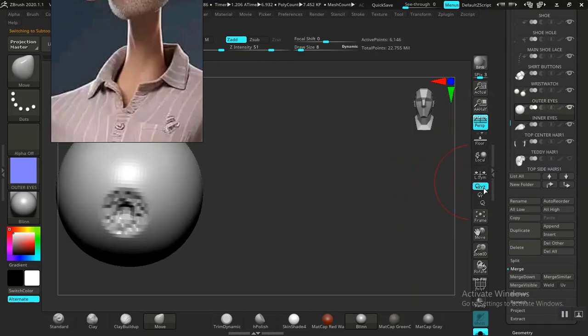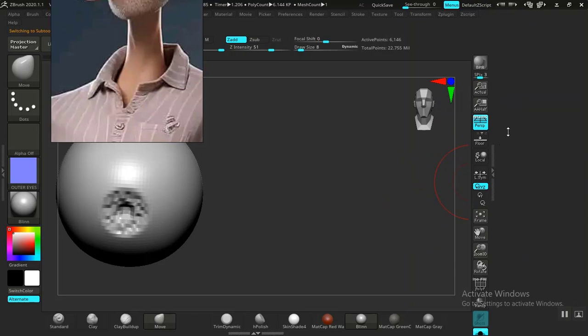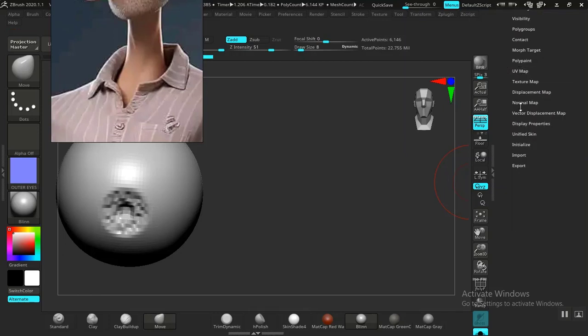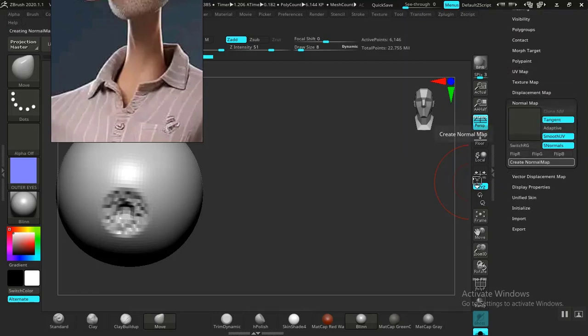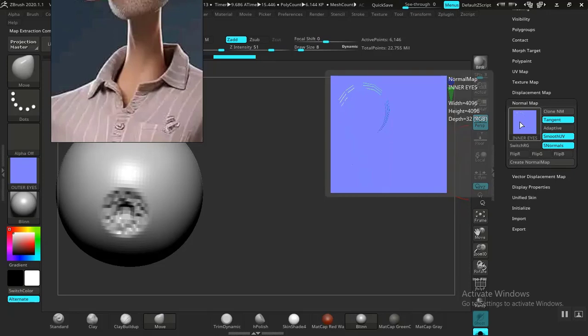Inner eyes, UV map, 4K resolution, normal map. Almost done. So I'm going to be making displacement map for this inner part of the eye, and also for the main body.